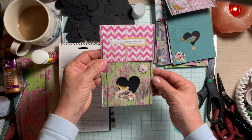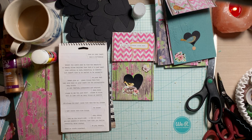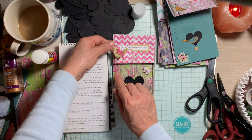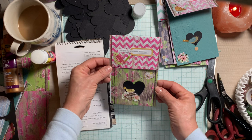Oh my gosh, you know what? I'm gonna add a little birdie right here. It needs a bird, so let me find a bird. Okay, I'm gonna take one of these birds and I'm gonna put him up here. Oh my gosh, so cute, this one. You can add as many or as little birds as you want. It's your birdhouse. Oh, so cute. Look at that. Can you tell it's a birdhouse?